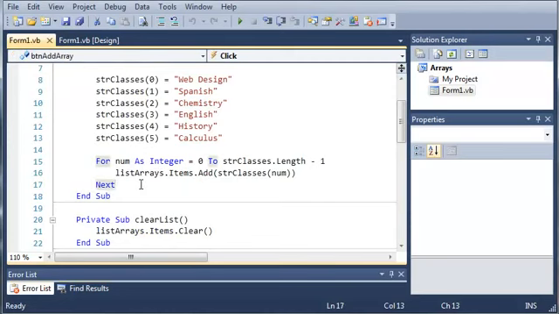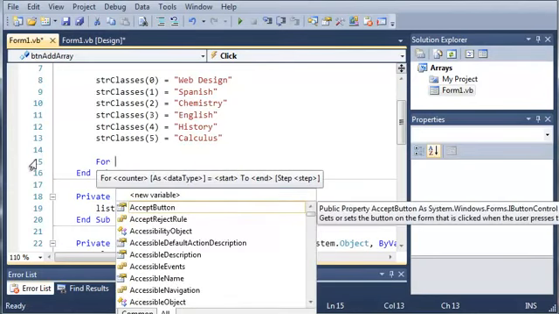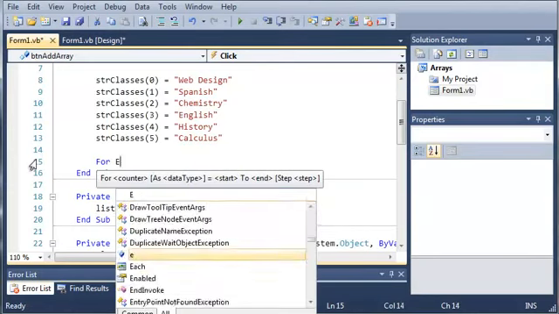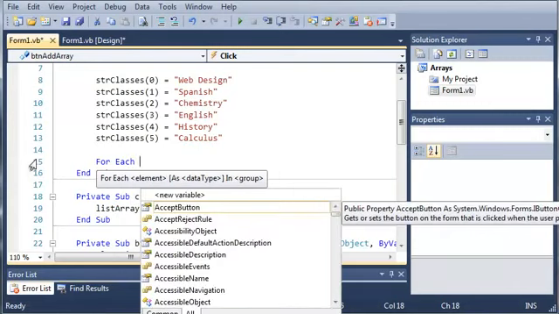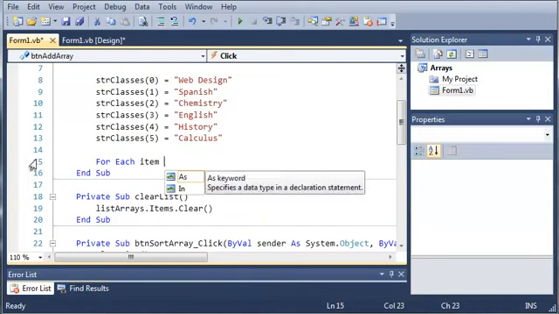Now, using a for each loop, you don't have to know how long your array is or whatever you're using, and it will automatically go through every single item in it. So we'll go ahead and delete this right here, and we're going to type for to say that we're going to do a for loop, but instead of a normal for loop, we're going to do for each. And now what we're going to do is we're going to type item, which is going to be the name. So let's say for num1 equals 1. Item is going to be the equivalent of our num1.